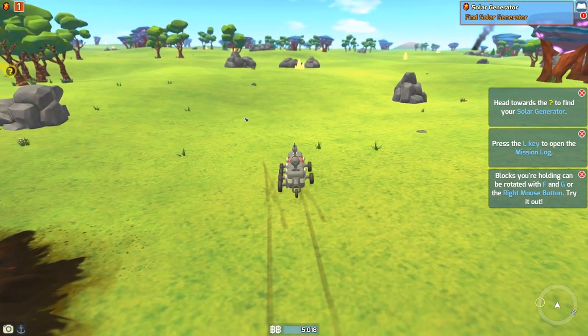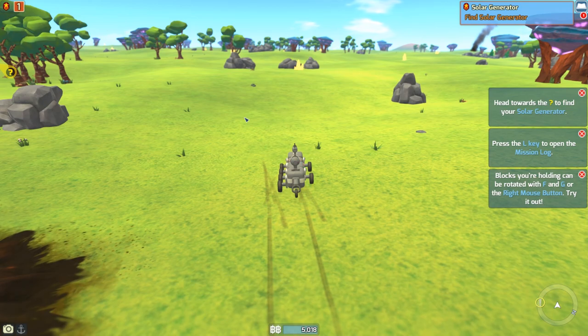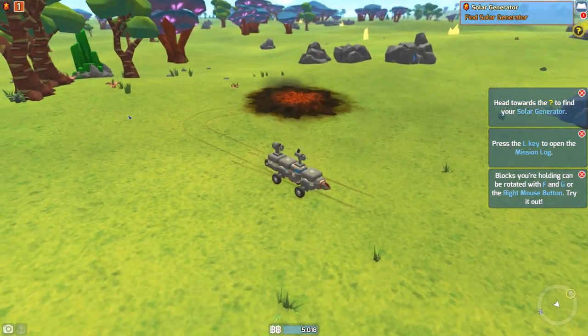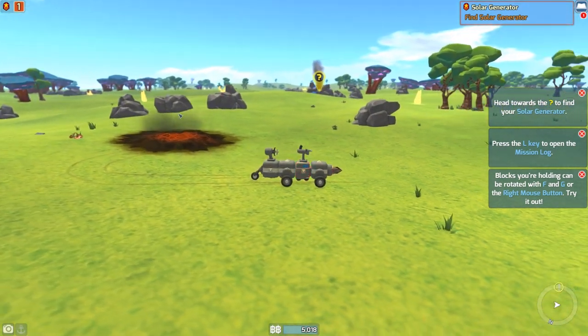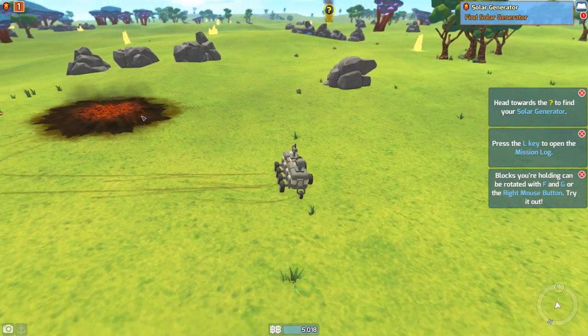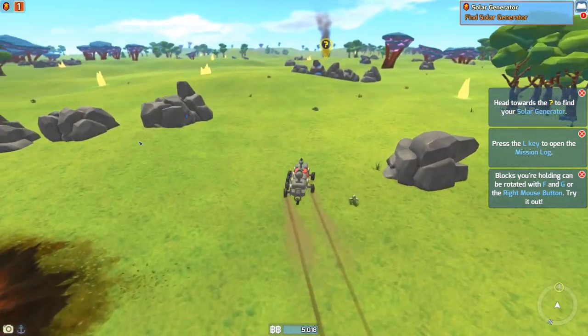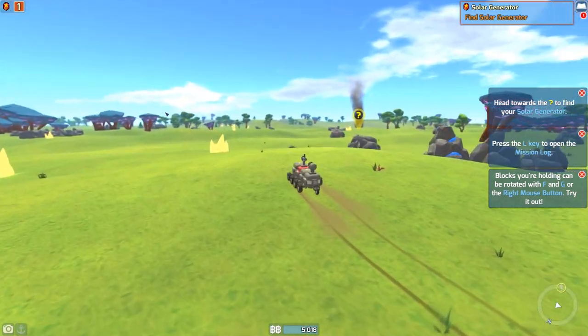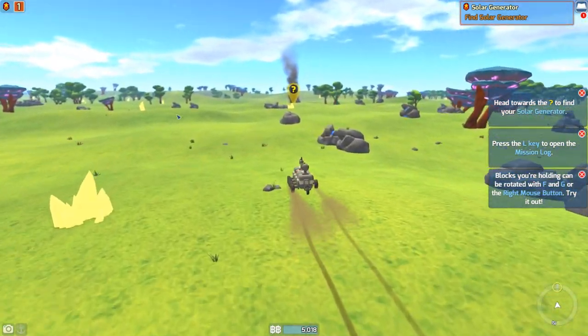Right. I need to head towards the question mark to find the solar generator. Where was that? Oh, there we go. Over there. Blocks you're holding can be rotated with F or G or the right mouse button. Okay. So we are going towards the question mark. This looks like it's been optimized quite a bit.